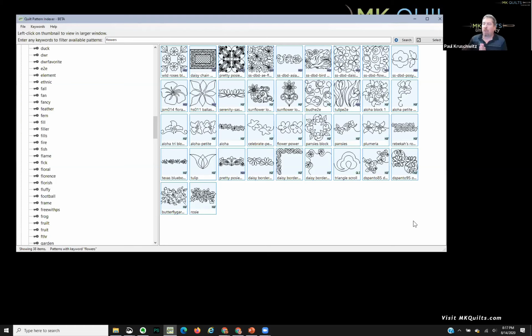So I'm willing to do that, and I would expect that, let's just say maybe by the end of the year, Christmas, who knows, we might have an embroidery option, which would probably be an add-on option to the QPI that would allow you to view your embroidery patterns in the same program. But there will be a small upcharge for that because it costs money to do what we did.